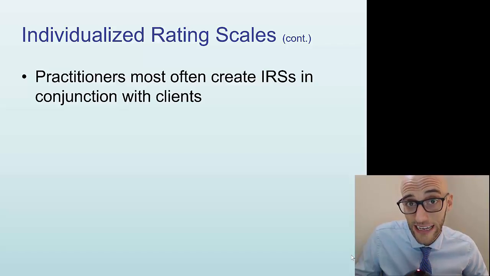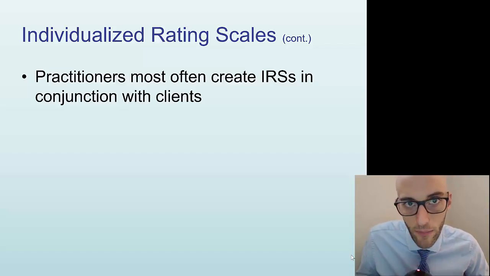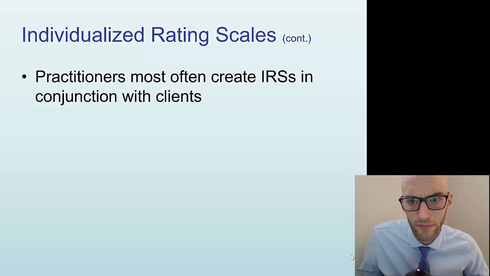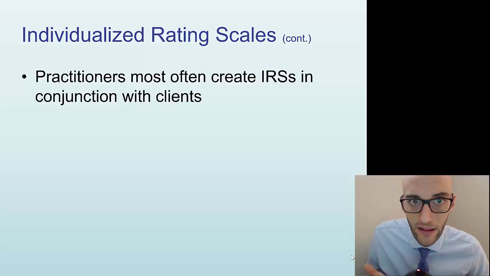An individualized rating scale is something that you can work with a client to get their feedback and see if you're on the right path to accurately assessing their problem as they view it, and look at specific ways in which you can be helpful to tailor your intervention and your measurements to their needs.